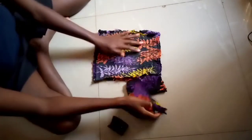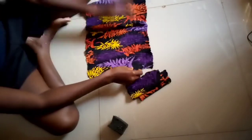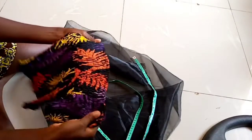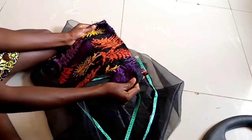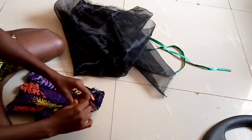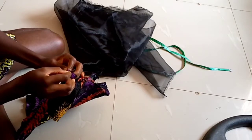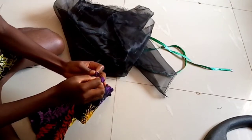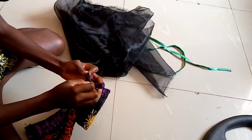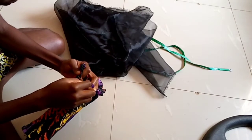So now I attached one of my sleeves to the top, and I just wasn't feeling it when I tried it on. I just didn't like how it looked. I just felt like the top needed more. So I'm just going to take off the sleeves and do new sleeves all over again. Yeah, okay, let's do that.